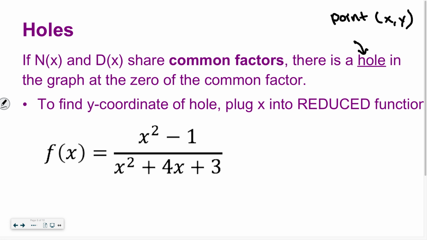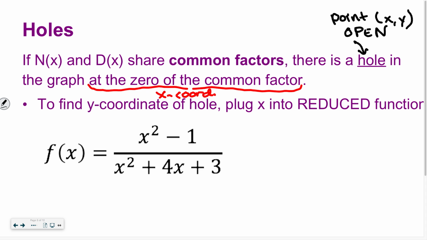So you might want to note that when we're talking about holes, we're really just talking about a point that doesn't work. And a point would be labeled as an xy ordered pair. On the graph, we'll mark those points as holes by using open circles. So now, instead of drawing a regular point, you'll draw an open point. And to get the x-coordinate of that point, that's the 0 of the common factor. So whatever factor you cancel from the numerator and denominator, whatever makes that thing equal to 0, that's where your hole happens.